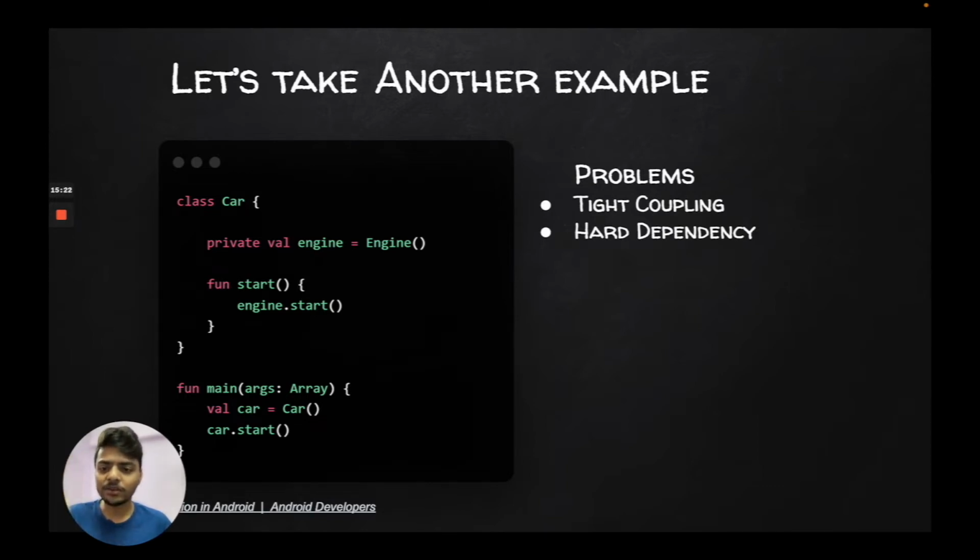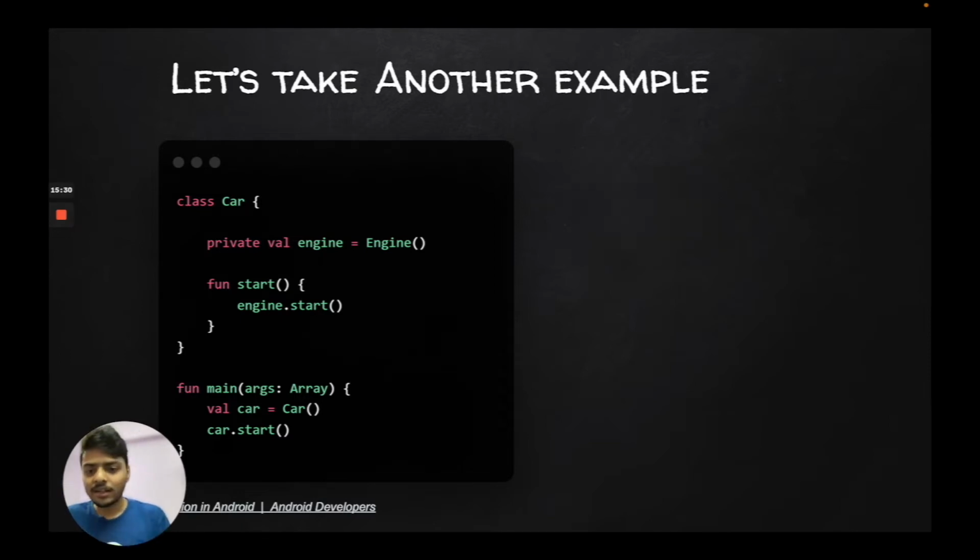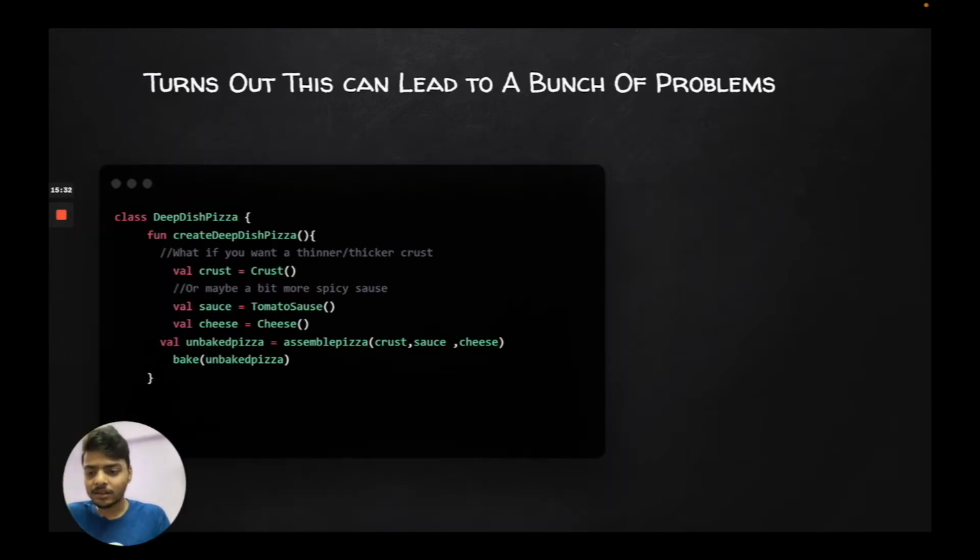Without creating an instance of Engine you cannot create an instance of Car, and it is also very tightly coupled to it. Similarly in this one too, without creating an object of crust, tomato sauce and cheese, you just cannot create an object of DeepDishPizza.